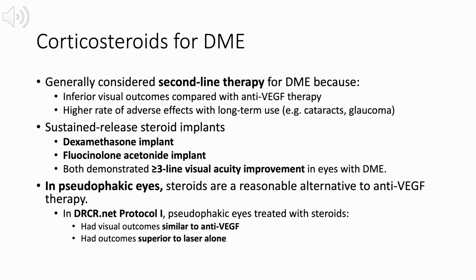Supporting this, in DRCR.net Protocol I, pseudophakic eyes treated with steroids had visual outcomes similar to anti-VEGF therapy and outcomes superior to laser alone. So the apparent inferiority of steroids in the overall trial population was driven substantially by the phakic eyes developing cataract, although keep in mind the risk of glaucoma development or progression.